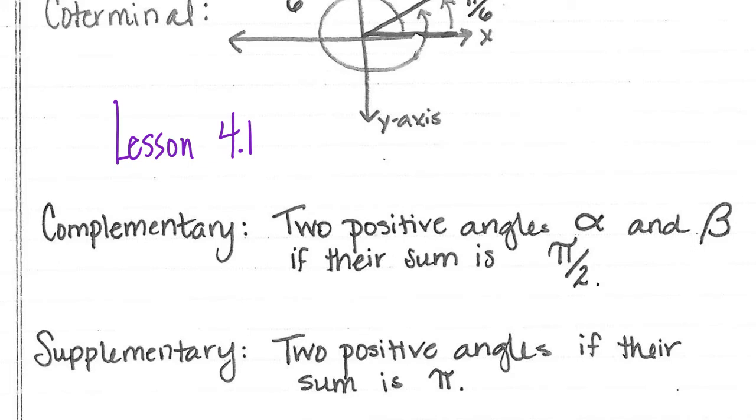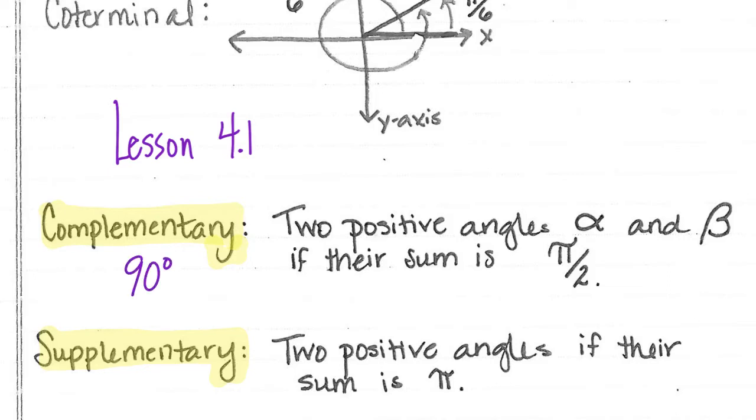All right, PreCalc, we're working on the second part of lesson 4.1. We are going to talk about complementary and supplementary angles, and it's really easy to think, oh, complementary is 90, supplementary is 180, because that's kind of what we did in geometry. But now we have to start thinking about it in terms of radians. So you are right, complementary is 90 degrees.